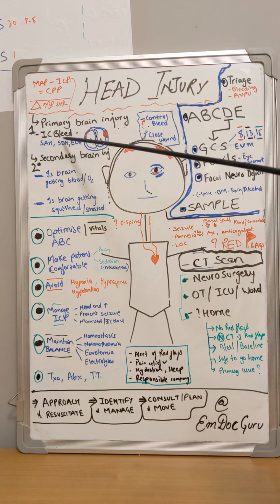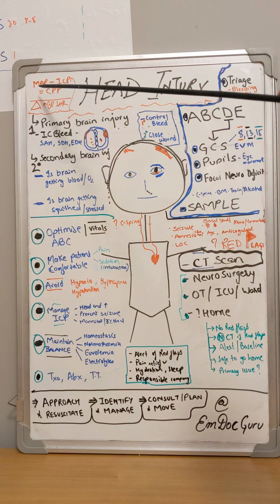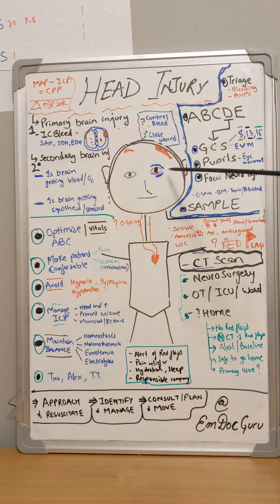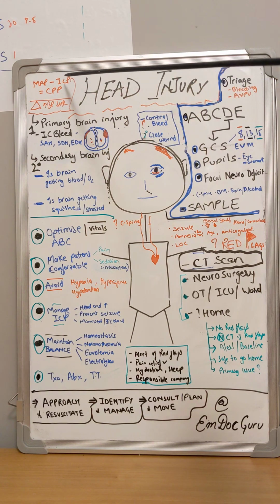And when I say pressure is building up, we've heard of the Monro-Kellie doctrine, that the brain lies in a closed space, the cranium is a closed box. In that space lies the brain, there are the blood vessels, and there is CSF flowing. Now, a volume rise in anything will compromise the volume of the other structures. So if there is a lot of bleeding happening, it will press on the brain, and it will lead to increased intracranial pressure.